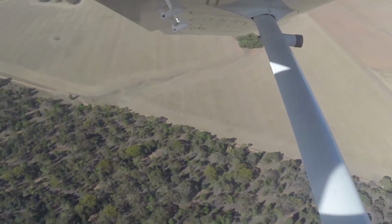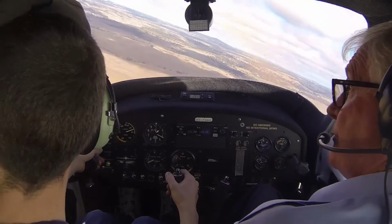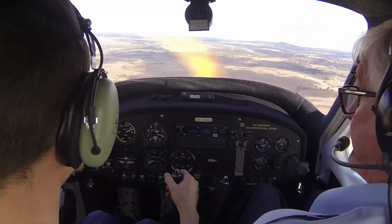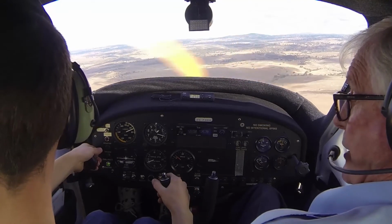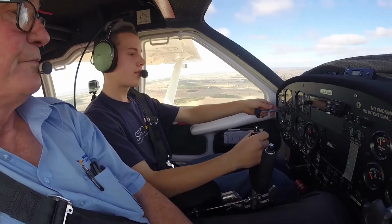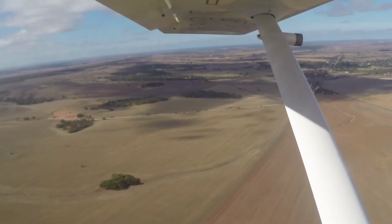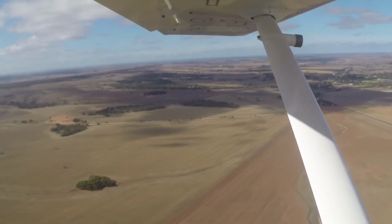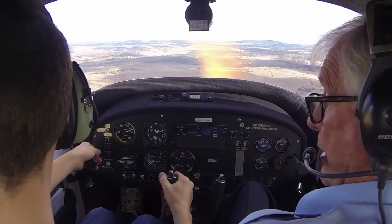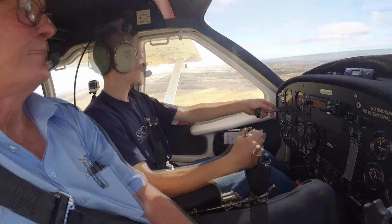Yeah, so try and keep your approach at about 62, 63 knots. Still fairly close. You're on base now, right? So if necessary, I don't want to side slip here because I want to keep 62, so go out, come back again. A big elongated one just helps you come down, doesn't it?